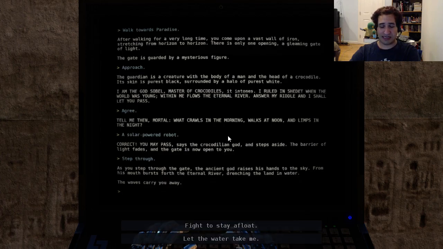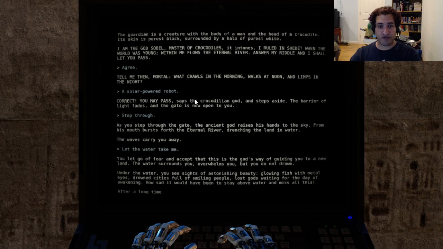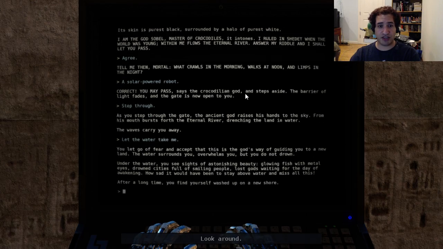Alright, well, within me flows the eternal river. Like, do I think the water is going to take me where I want to go? Or do I think the crocodilian god is trying to hinder my journey? I mean, I answered his riddle correctly, so I'm assuming he's trying to move me on to the next step. So you let go of fear and accept that this is the god's way of guiding you to a new land.